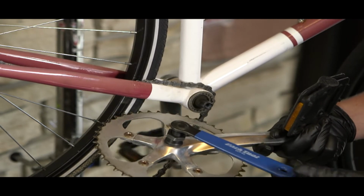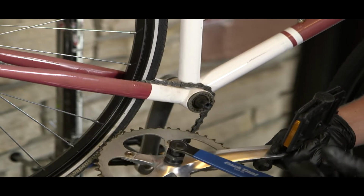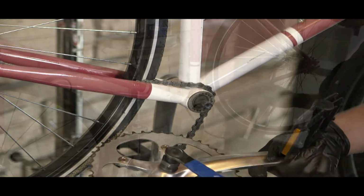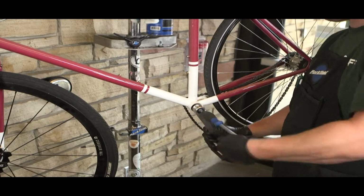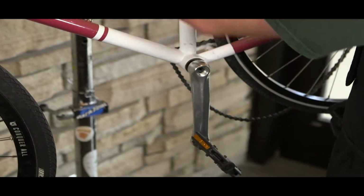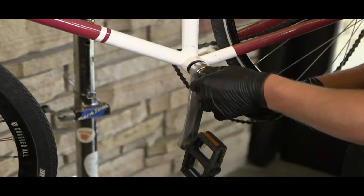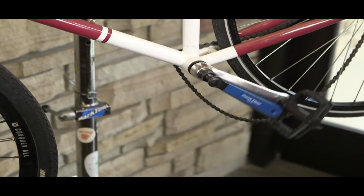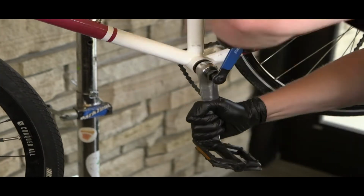Now set your drive side crank arm off to the side, pull off the crank puller, and then we will be doing the exact same thing on the non-drive side. Once again, unthread your hex bolt, then install the crank puller, tighten it down, spin the crank puller to the right, and then now your non-drive side is also removed.